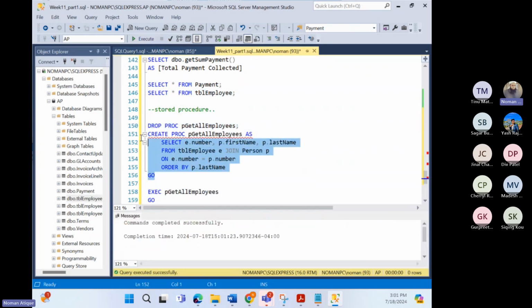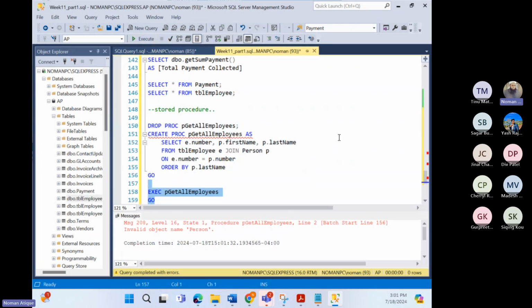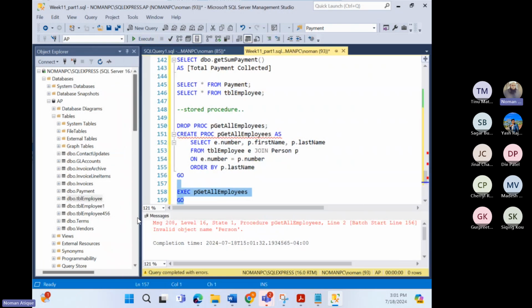Drop that and now create it successfully. And now if I run this one, it says person is not the right one. So let me see which table we want to use over here.